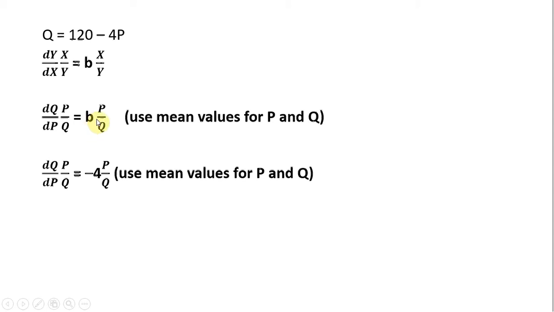In this case, variable x is the price, and variable y, the dependent variable, is q. So what is b? It's minus 4, and once again, we can just evaluate the p and q terms at their mean values.